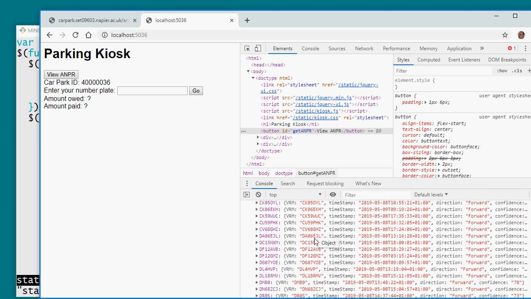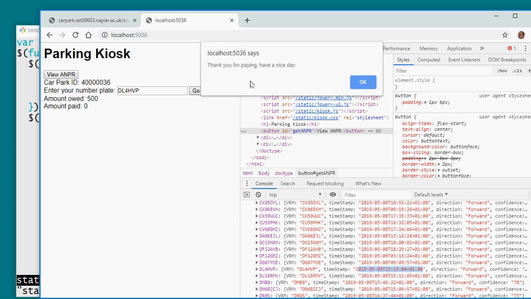But I think I want two structures. So this tells me when the vehicle came in, but I also want to be able to, as the user types in here, find that number plate. So let's go for a number plate that's in there. If the user types in, for example, DL4HVP. Doesn't look like a good number plate. Never mind. If the user clicks in that, then this vehicle here, I've lost it already. DL4HVP, then this timestamp is the time that that vehicle came in. Okay, and that should help me decide how much to charge. So if I was to click on go, I would want to find that thing. It's always asking for £5, but it should do the calculation based on the time it came in.